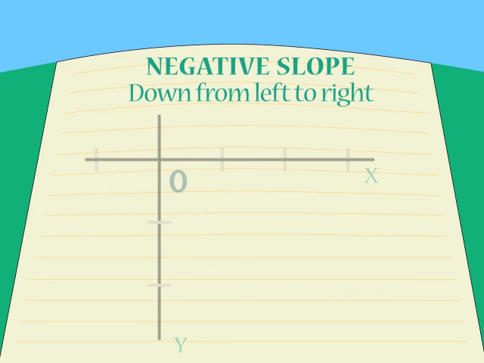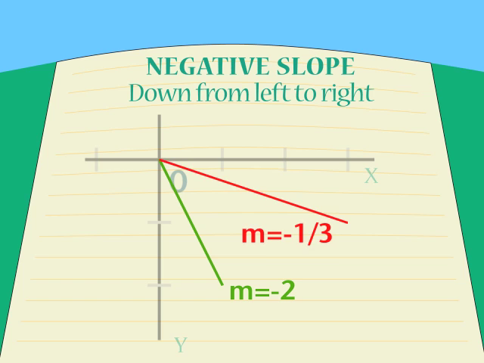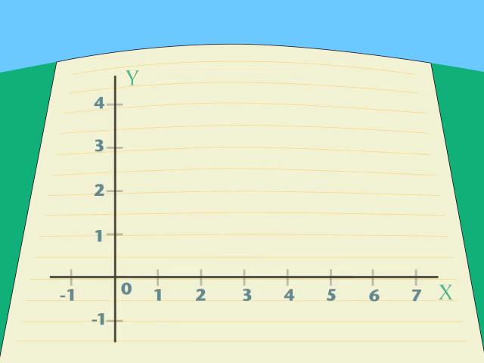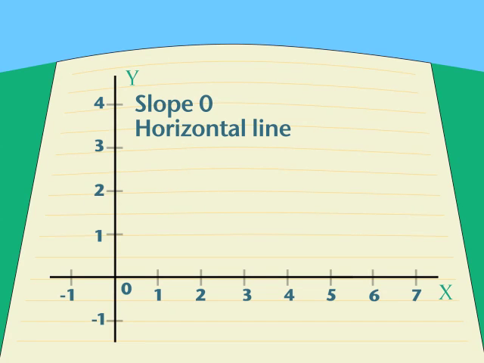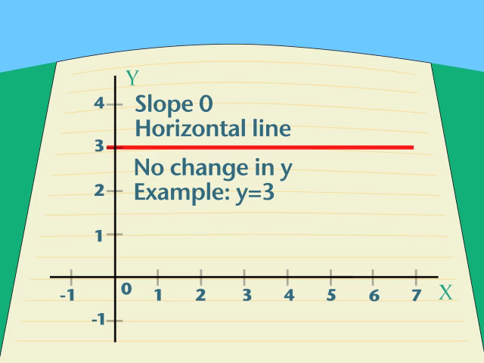A negative slope goes down from left to right. Every increase in the value of x results in a decrease in y. It can be just as shallow or just as steep as a positive slope. In between the positive and the negative is a unique slope, a slope of 0, a hill that's flat. Because y never changes, the line is horizontal and the slope is a plateau. A 0 slope is named by its y-coordinate only. For example, y equals 3.